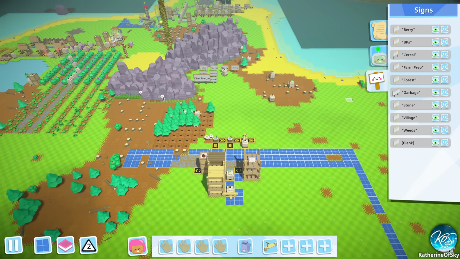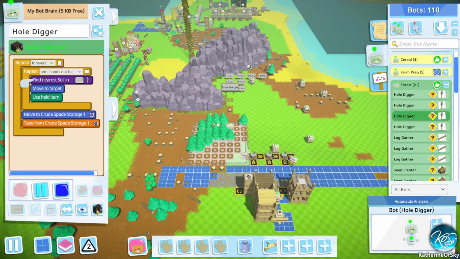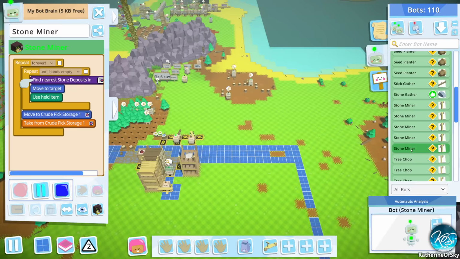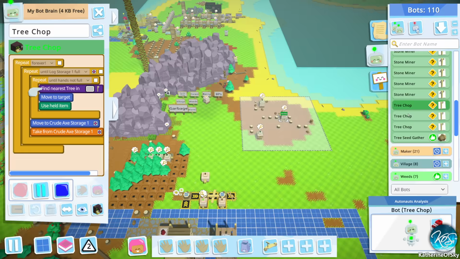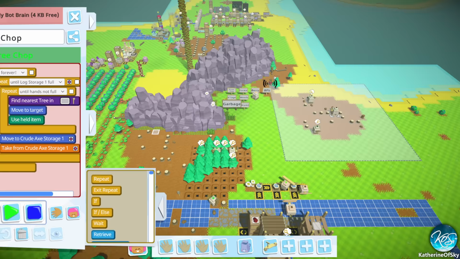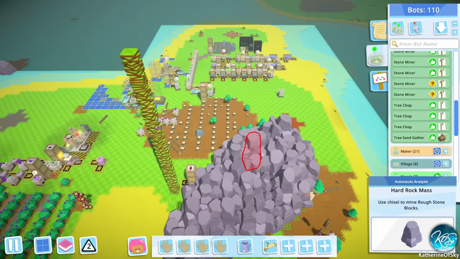Let's talk to forest team. We're going to stop and start the entire team again. So that works. Wait, what? Why are there people who have weird areas? Seed planter. Okay, those are the stone miners. No. Tree chop. Okay. All right, so tree choppers... Why are they not on the program? That's weird. I thought I put them on the forest sign. Go. Okay. Stop. Go. Okay.